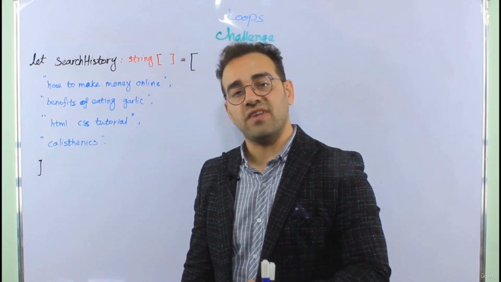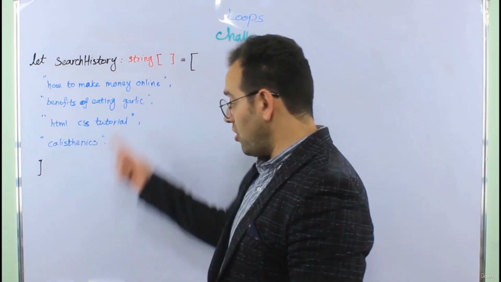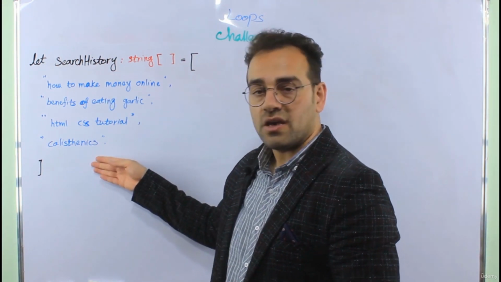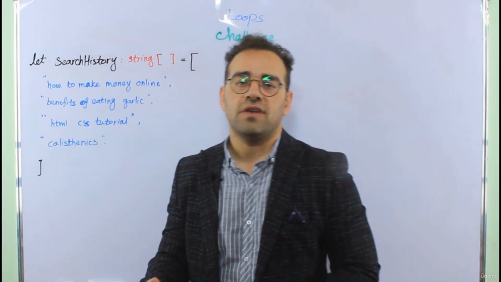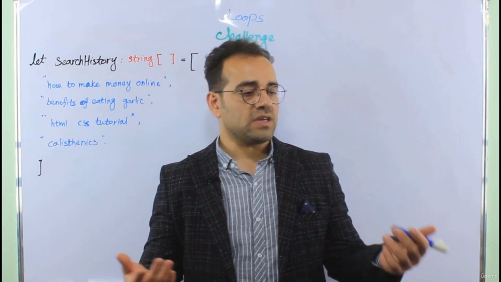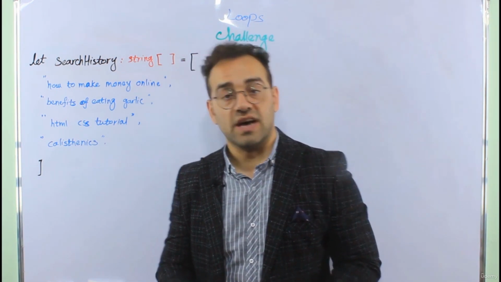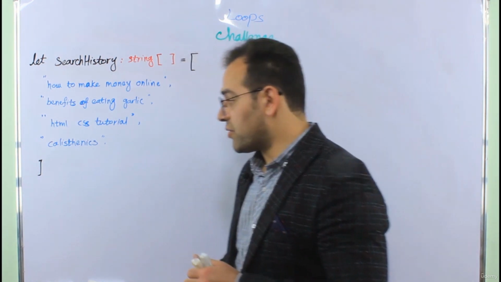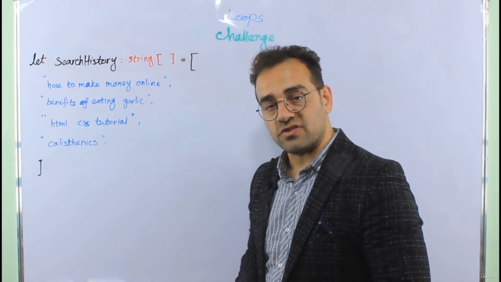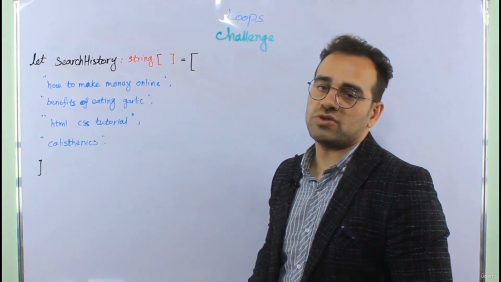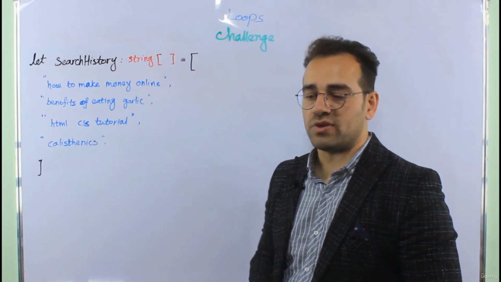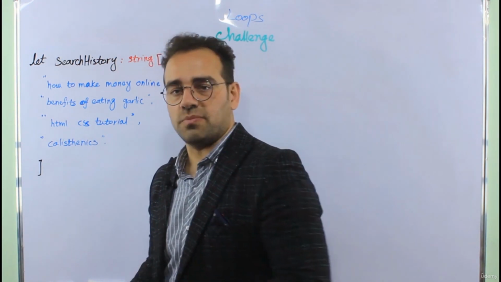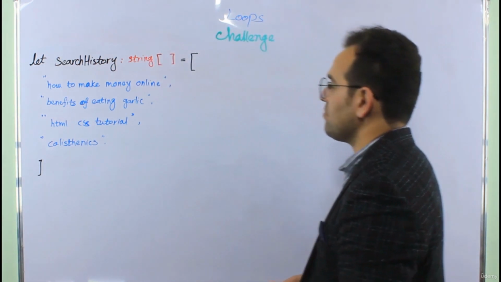And after we have found them, if there are those HTML and CSS within the search history, we need to tell the user, would you like to learn to create websites for free? That is basically the message that we want to show to the user. So let's jump in. There are going to be two different versions for this solution. One is going to be using the for of loop, and the other one is going to be the good old map method. Let's just jump in and solve this.